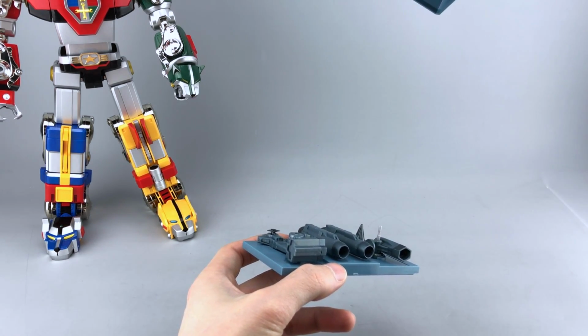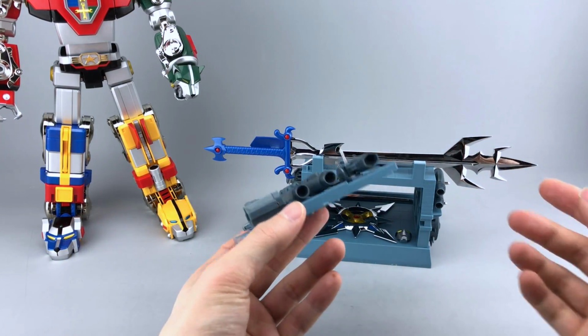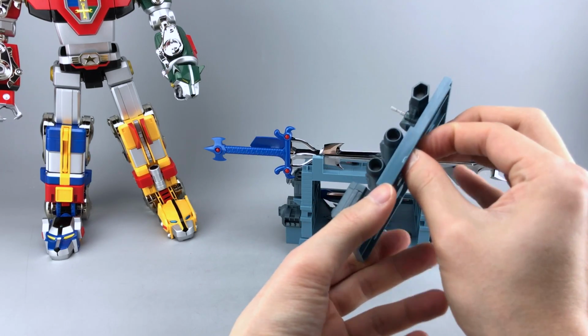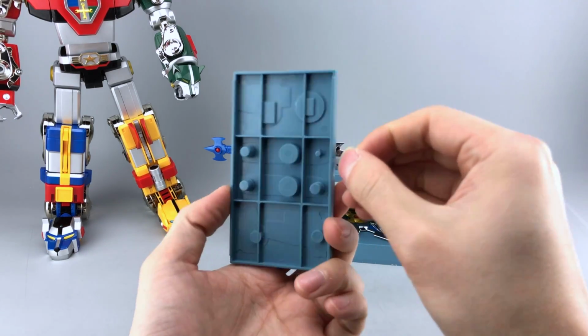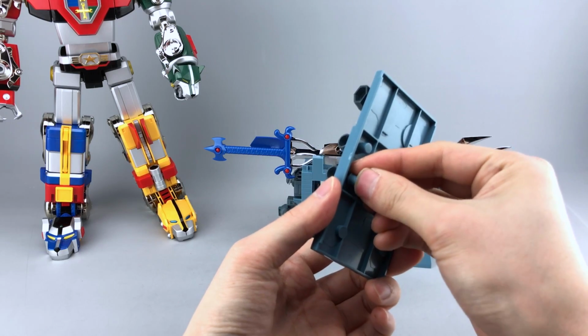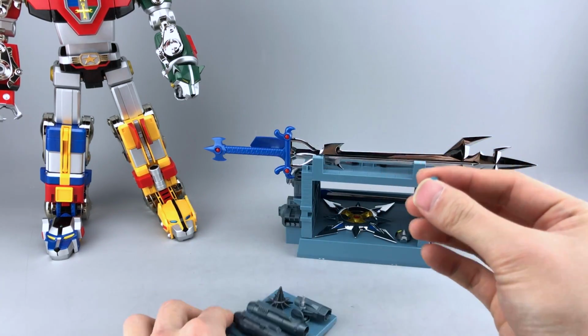Yeah, I don't see any space for this extra piece. However, that's not it for this thing. There are 4 extra pieces. Pretty sure it's 4. Yeah, 1, 2, 3, 4 of these little round pieces here actually serve a purpose.